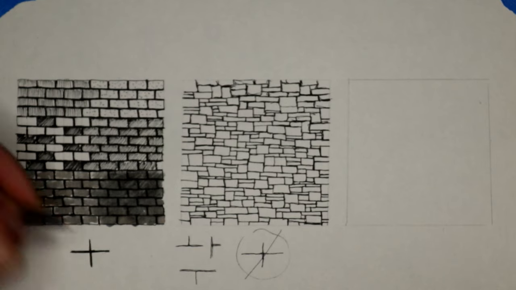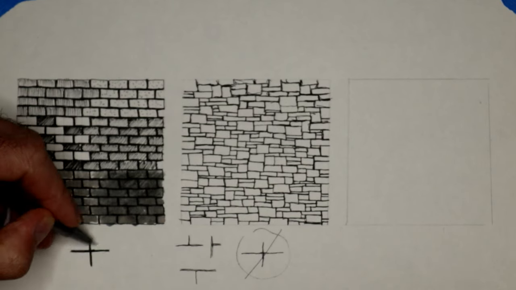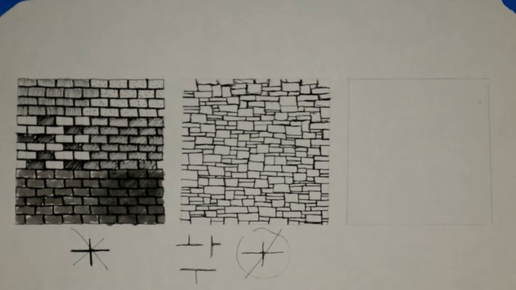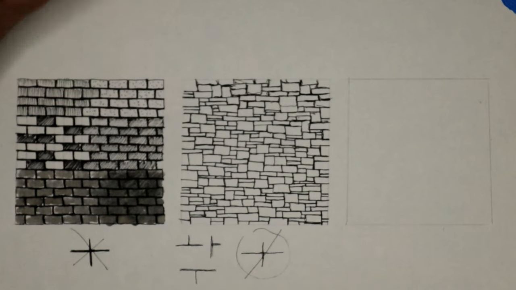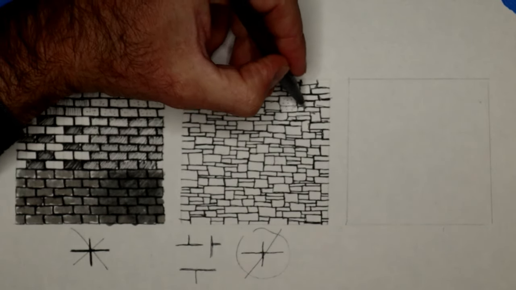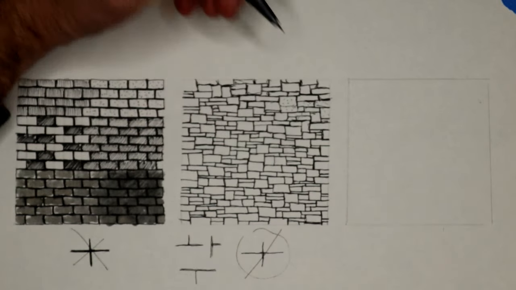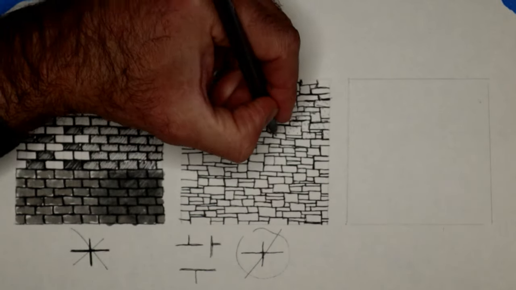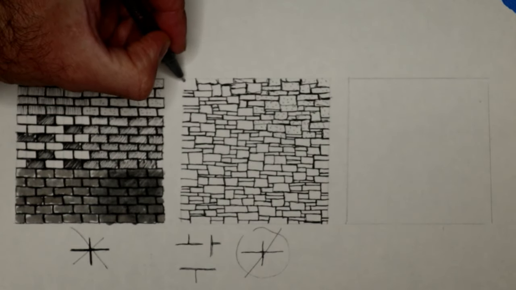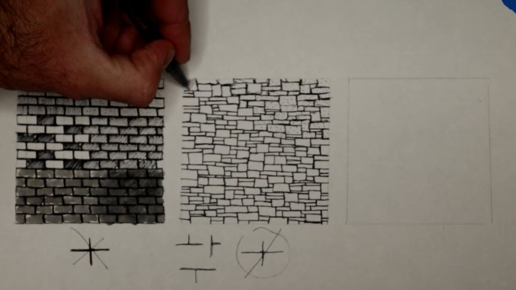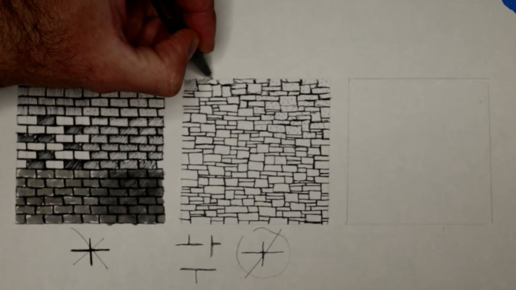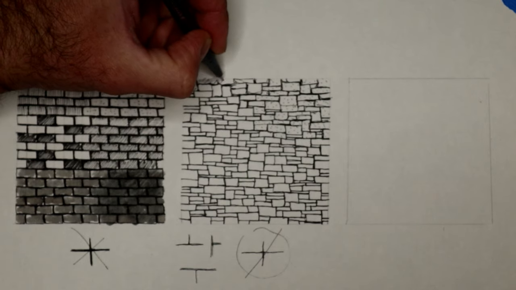It will throw off your pattern, especially when you're doing brick—it should always be a T. Don't do that crisscross because it will totally destroy the brick pattern completely. So here I'm just doing some dots, similar with what I do with the brick.